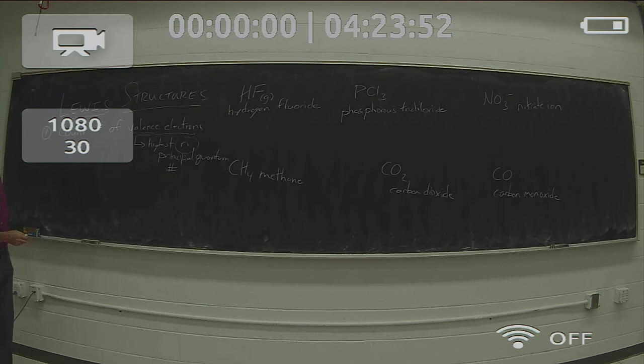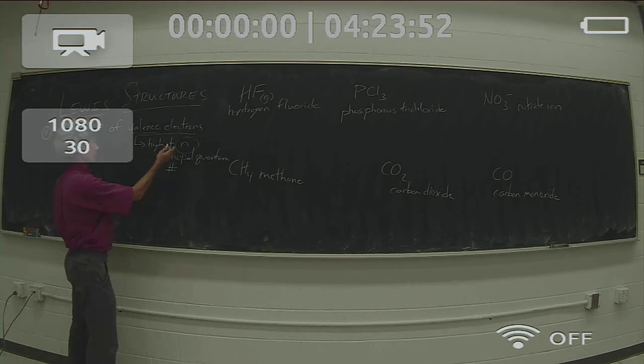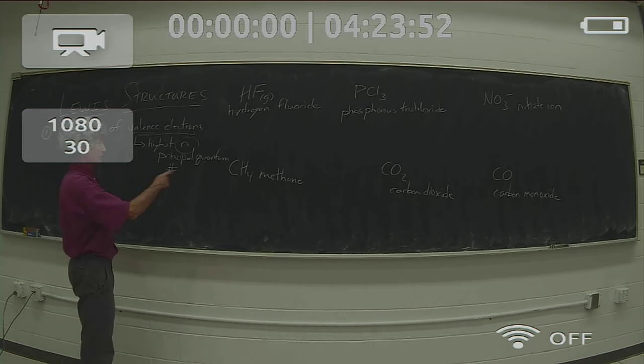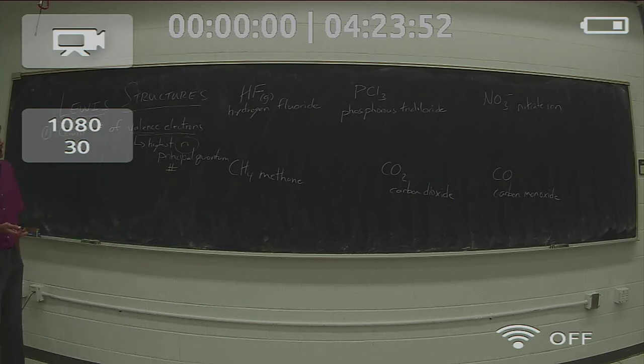Largest value for n. And since we're pretty much only working with elements that are in the second and third row and hydrogen, which is in the first row, we're going to be working with the electrons that are in the s and the p orbitals. Because as you go down to the fourth row, the transition metals start filling the 3d. That's not the highest value of the principal quantum number. They are outer electrons, right? Because the outer electrons are all the electrons that are put in after the previous noble gas. But they're not valence electrons because they have a lower principal quantum number.